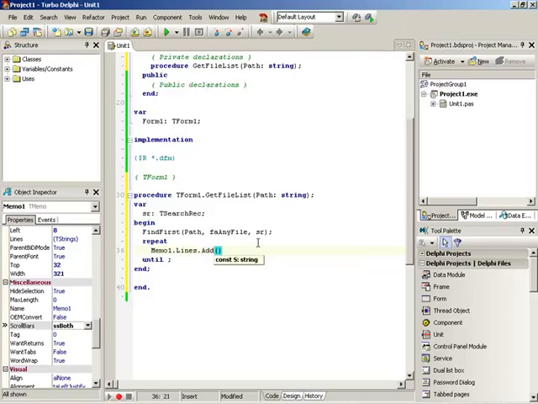So we need to go ahead and dump this first thing we just found. Right. We have found one thing. We haven't done anything with it yet. So we'll jump into the loop, and before we do any further checks, we'll go ahead and add that file. The name of that file is stored within the search record, so we can access it by saying sr.name, and then there's our file name. Okay. Now this is the purpose of the loop, to echo out names. Now we need to have it continue.